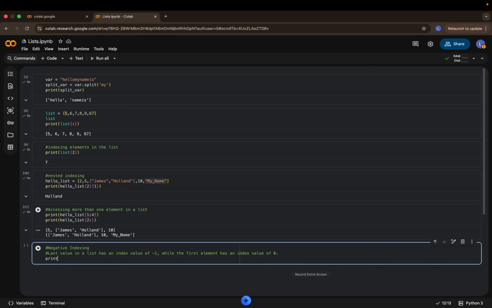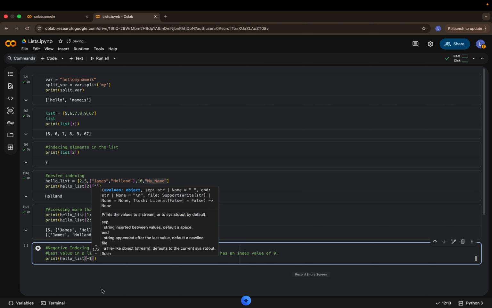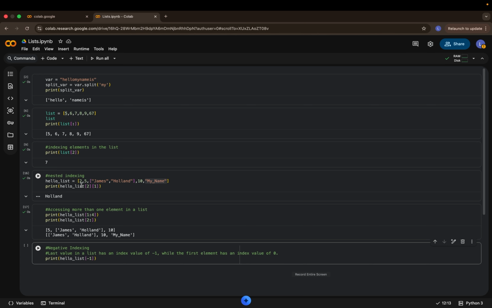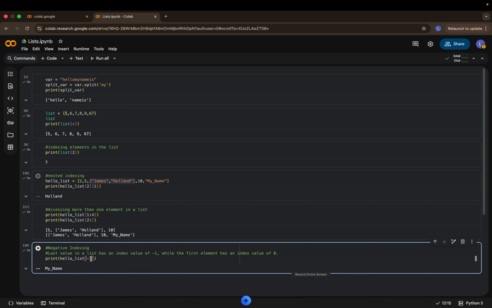And let's say we want to print the last value, which is my name. So as said before, it has an index value of -1, or you can also take it as an index value of 0, 1, 2, 3, 4. Both work. But if you want to start from here, it's -1, and it prints my name. And so this has a -1 value, this will have a -2, this will have a -3, -4, -5. So it works in reverse both ways. So let's print -2. So that's how negative indexing works. So you can use whichever is more comfortable according to the situation that you're coding this list for.